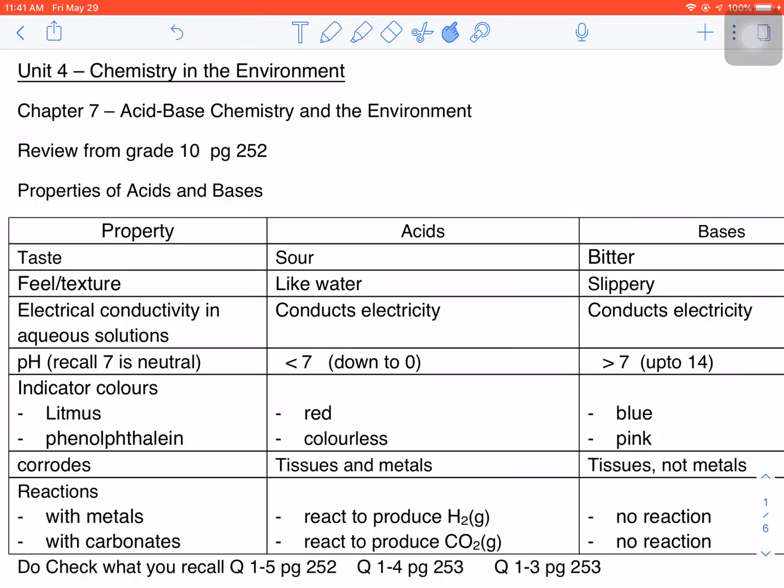Well, we learned that when I dissolve things in water, they can create one of 3 possible scenarios. Either the solution, something dissolved in water, will become either an acid or a base or stay neutral. And depending what it is that I dissolve in the water, it will become one of those 3 things. So when I say, what's an acid? It's something that's dissolved in water that has certain properties. What is a base? It's something that when it's dissolved in water has certain properties.